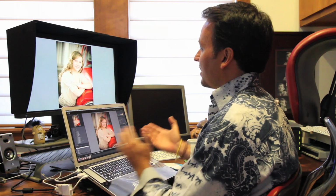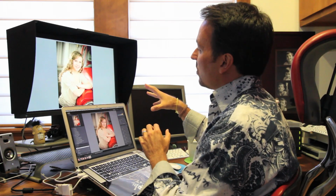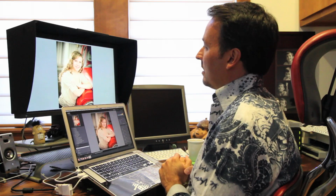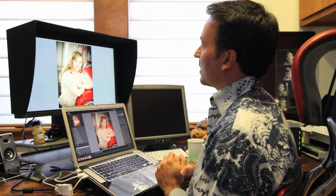Okay, here's an image that's a pretty typical senior portrait. Yours are probably much better than mine, but this is a nice little cool prop, a red old 50s pickup truck. We have this old warehouse location we shot this at. A little bit on the lighting here, just for kicks and giggles.